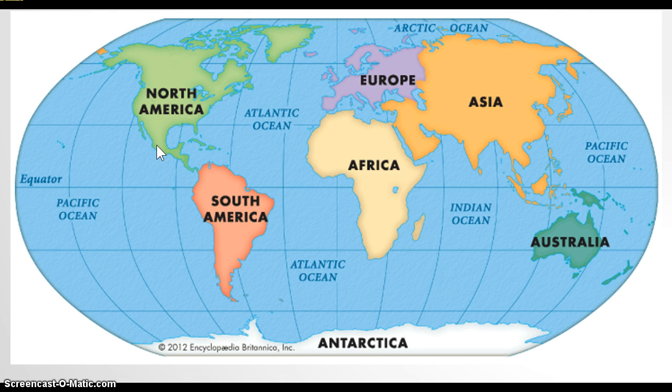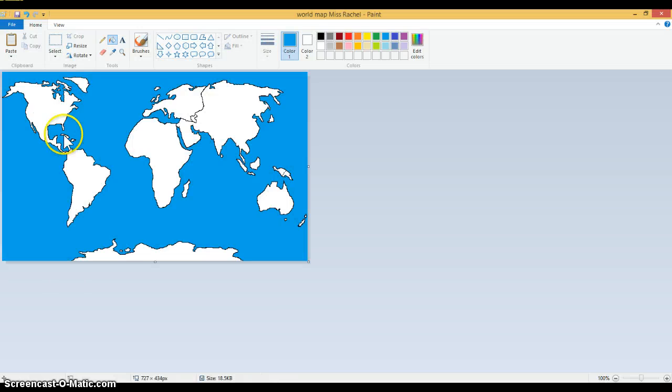Guadalajara is right about here. So look and see, all of this is North America. I have islands up at the top. I have islands in the Caribbean, but it stops right here at the top of South America. So now I'm going to go back to my map and I'm going to color North America.